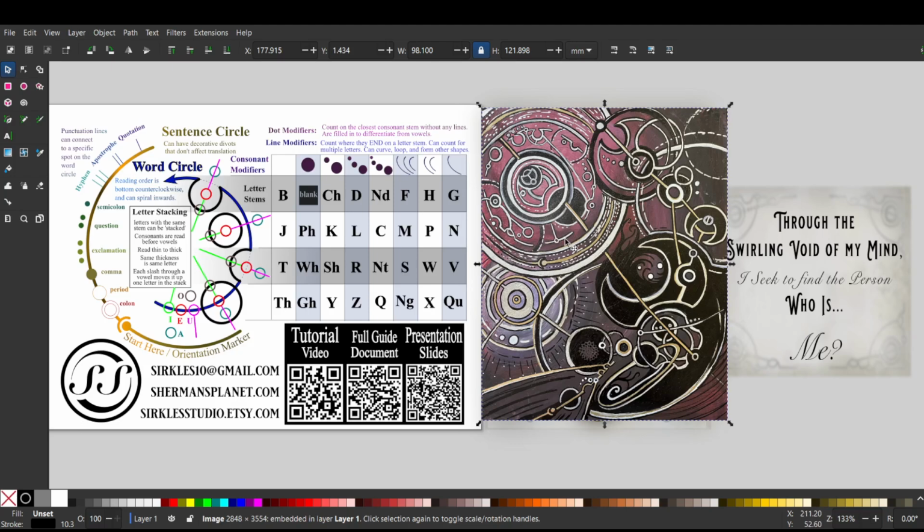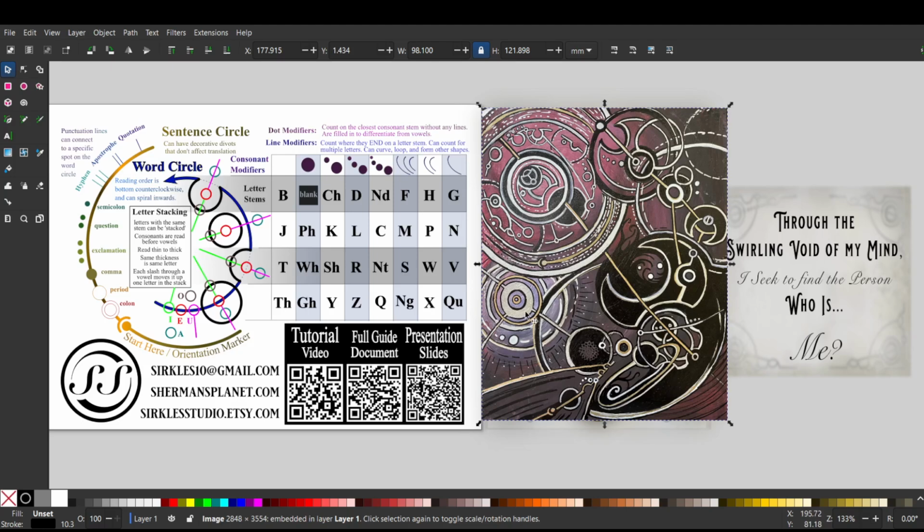And I chose that mostly to fill the space, not gonna lie, just because I needed a couple more words that kind of fill in the space here before the who is me. But I seek to find the person really felt right because I don't know, it felt right. Who is me? And then 1, 2, 3 lines on the M, and then the E inside it. And then I ended it with a question mark, 2 dots. Just because, again, that felt right and it looked right.